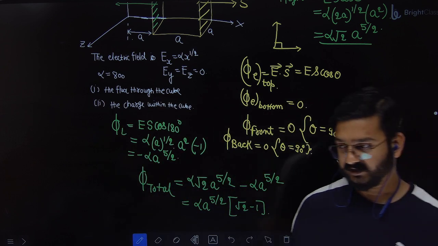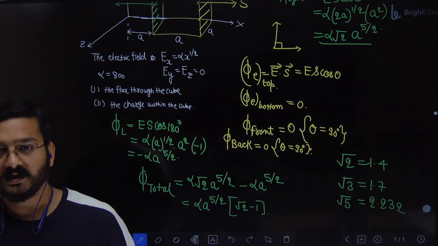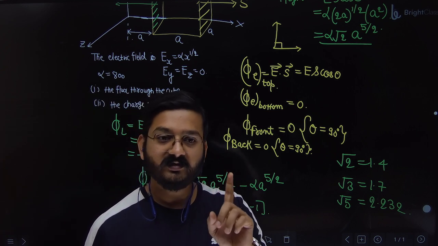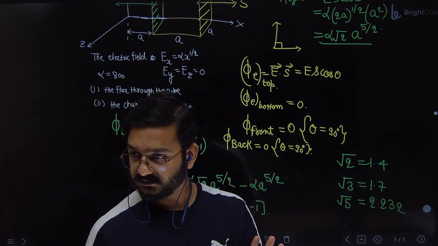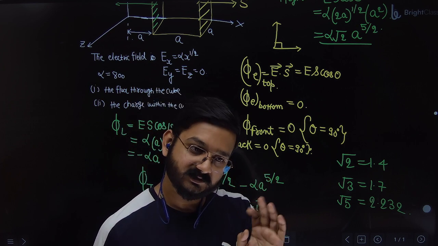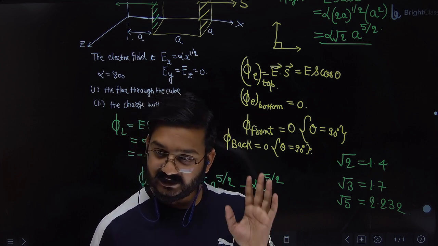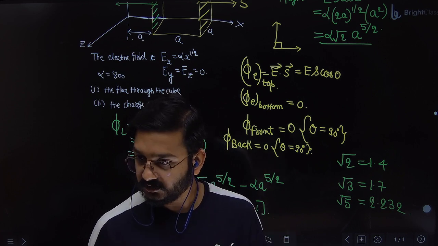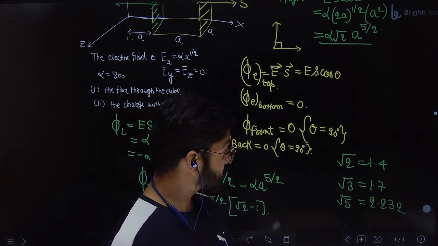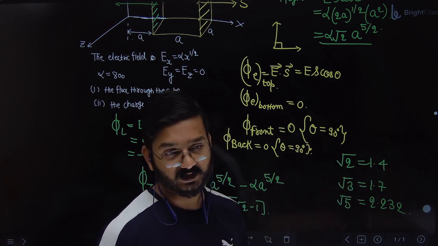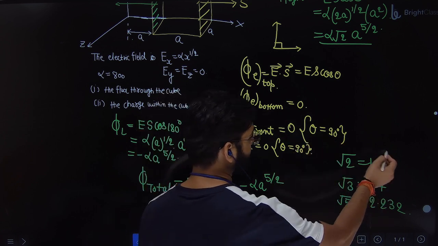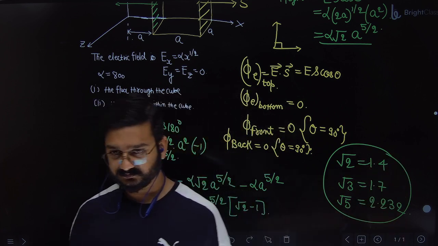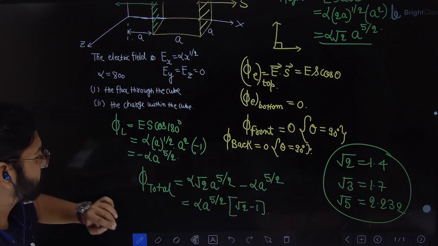Now you will say, sir, in the board exam, if they have not given it, should I substitute or not? In the board exam, it's up to you. If the root value is not given, you can leave the answer in root 2 and you will get full marks. But if the root value is mentioned, substitute it. Now what about the entrance exam? In the entrance exam, they don't mention the root value. If the options are in root 2, you don't have to solve. If the options are not in root, you are supposed to remember this, substitute and simplify. So it will help you in your entrance exam. For root 5, you can just remember 2.2. It is enough. These things should be on your fingertips.